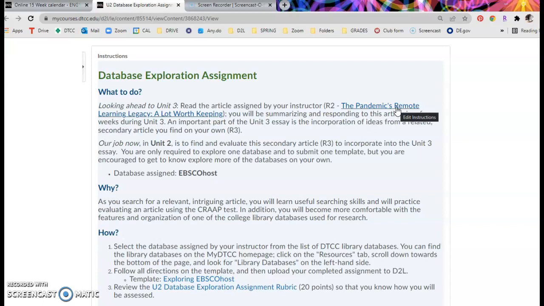Because you're going to be eventually writing a summary response essay that discusses your position on this article, and you're going to use support from your Reading 3 in order to support your opinion. So that's why it's important that the two readings relate. And you'll have some opportunity over the course of the next couple of weeks to assess, evaluate, and if you need to, change your reading. But for today, try to find one that connects.